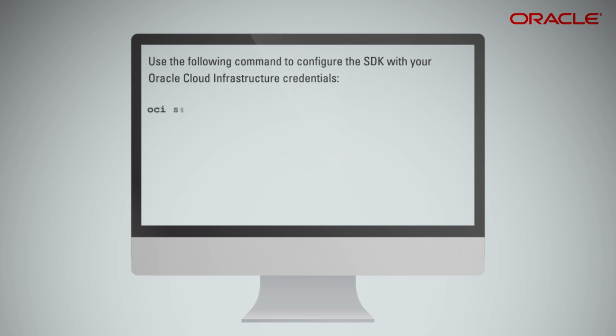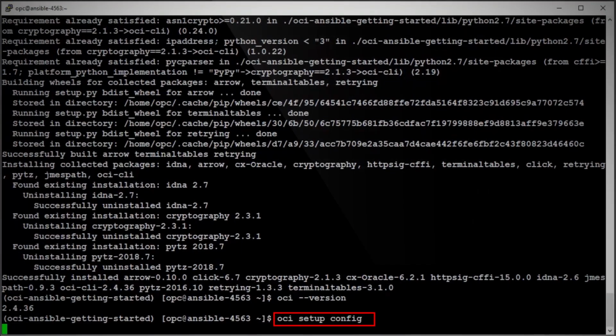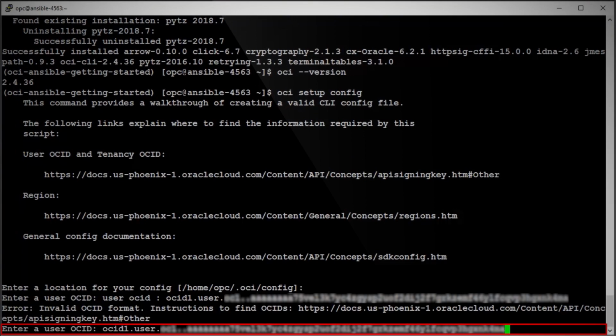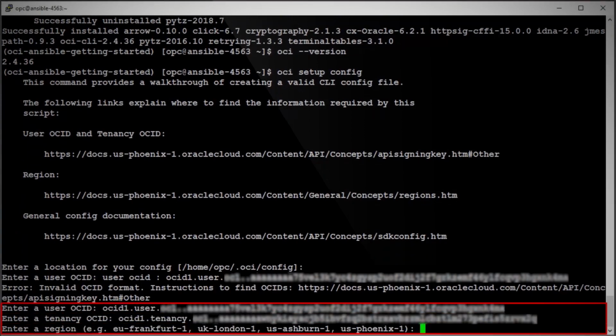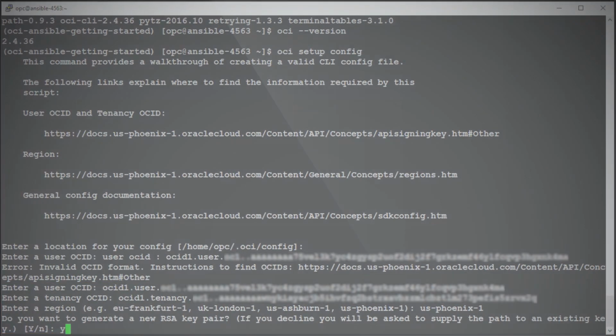Use the following command to configure the SDK with your Oracle Cloud Infrastructure credentials. Enter user OCID, tenancy OCID, region name, and enter Y to generate a new RSA key pair.